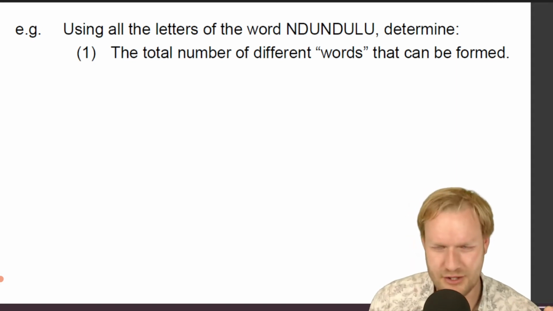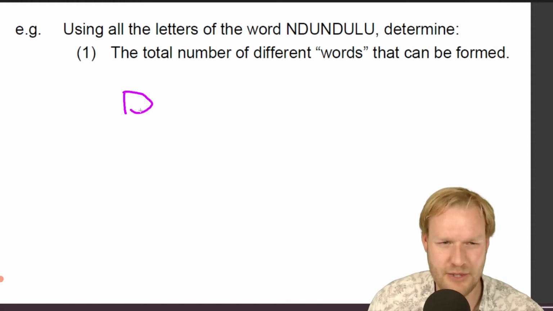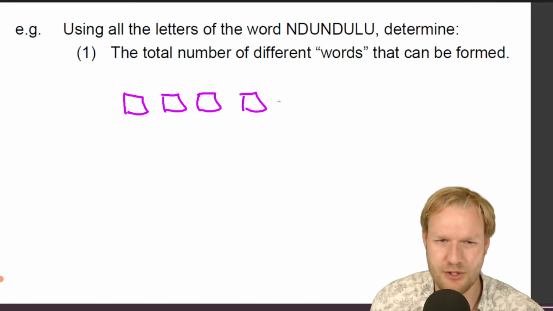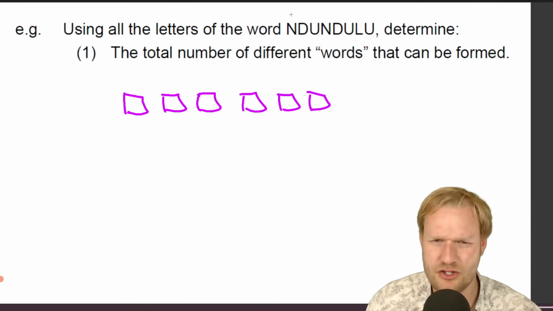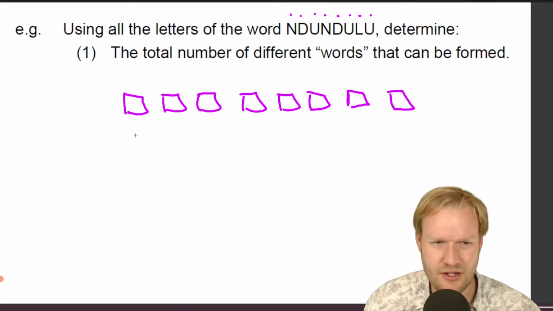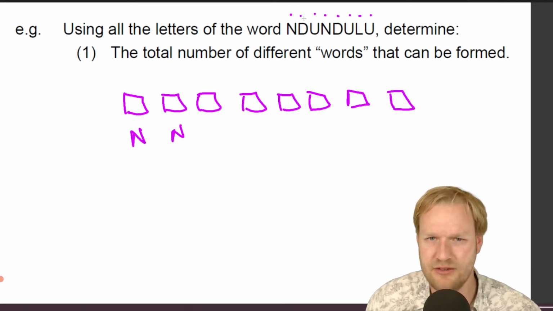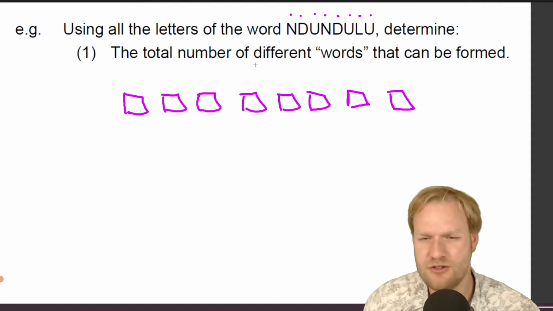So, again, we've got this idea of repeated words, so repeated letters. We've still got kind of in the back of our mind, although maybe you don't have to draw all these blocks or these spaces, but we're filling in a whole load of them. Let's just check. 1, 2, 3, 4, 5, 6, 7, 8. So we're filling in these, so we might put an N here, an N, and a D, and a D, and a U, blah, blah, blah. That's why they're not going to be proper words. And we got some repeated.